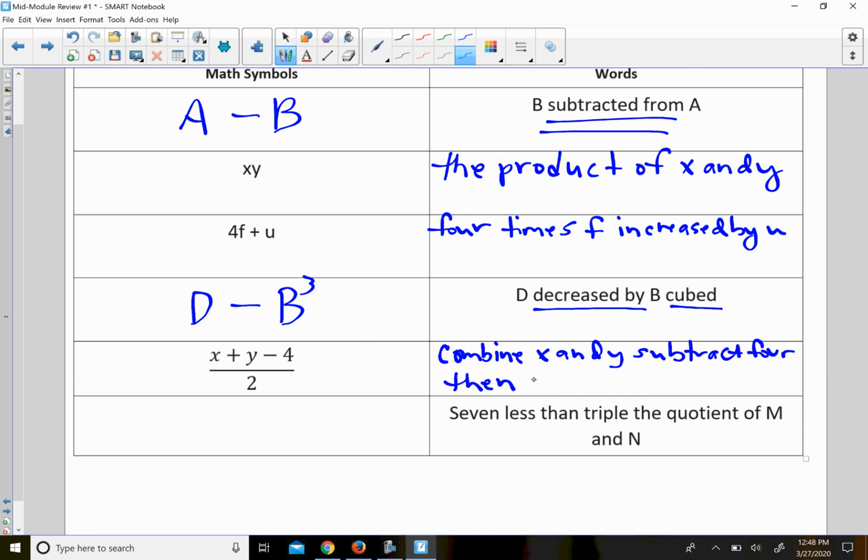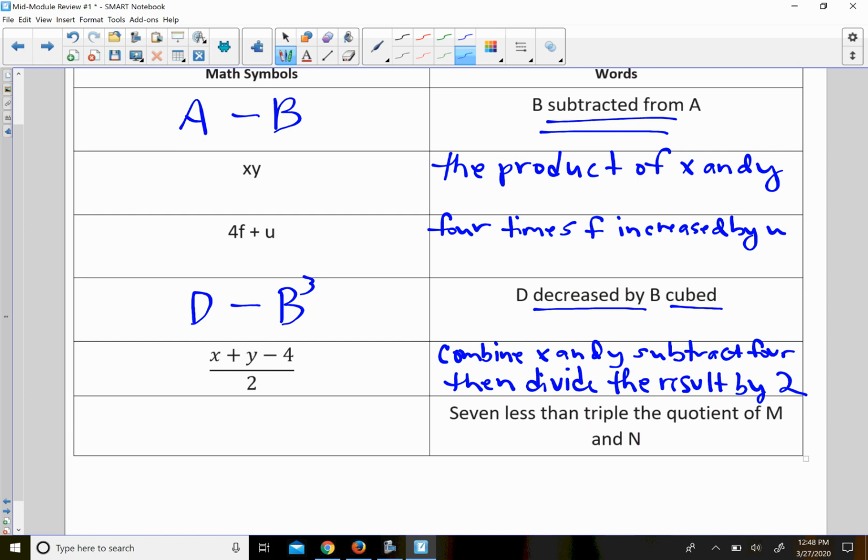And then divide the results. So basically do all that stuff in the numerator first, take that answer and divide the results by 2. So that one actually reminds me of, we had a bunch of questions where it was like 2 people had some money and then they spent like $4 on supplies and then they equally shared the rest of the money equally among each other.